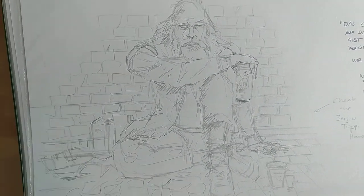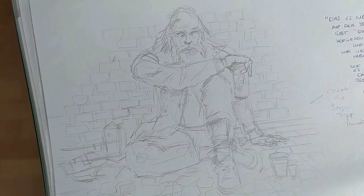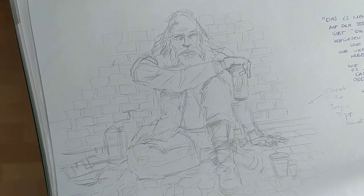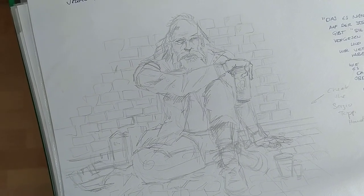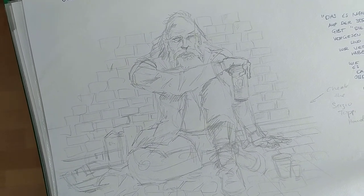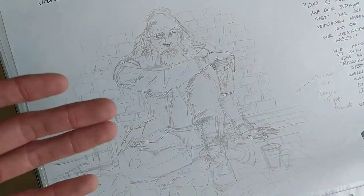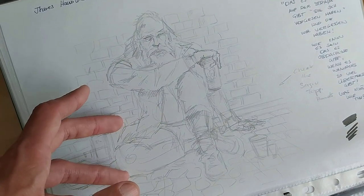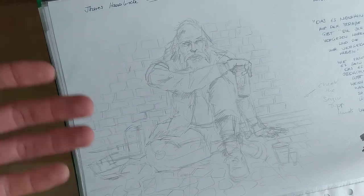I used to do the pencil approach, like I used to pencil this way, and then scan it with my 50 euro scanner. And it's totally fine, you don't need a more expensive one. And if you need an A3 scanner, there is one for 200 euros. Just ask me about that. But I used to scan this, put it in Photoshop and make blues out of this. Blue pencil lines printed out, and then ink that.